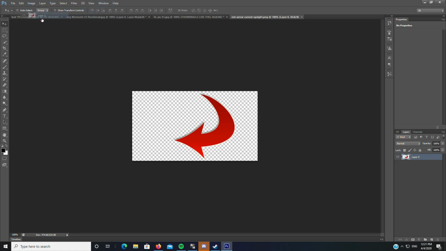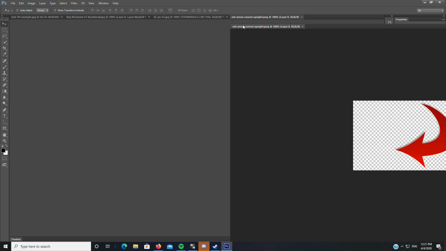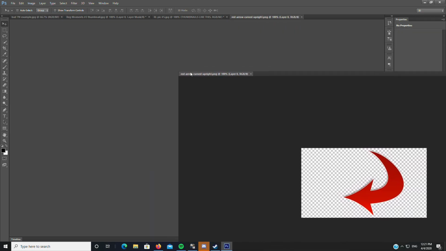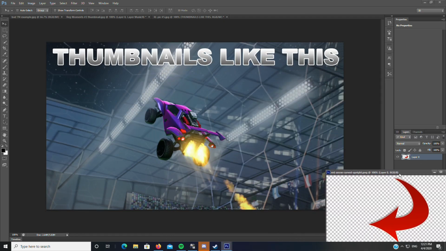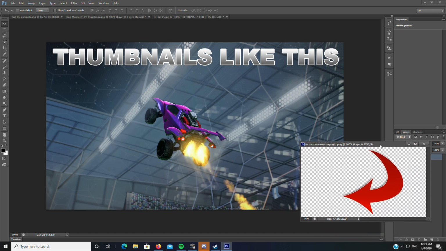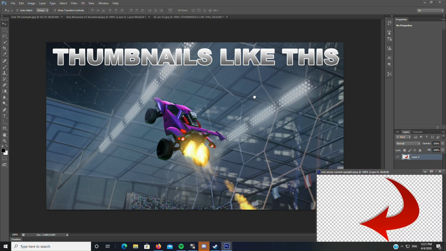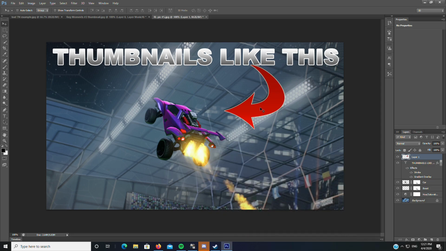So yeah, in my other version of Photoshop, you could just drag that in, but for some reason that doesn't work on this one. So you can drag the thing out here. I don't even know what to call it. And then you have your layers of the thing that you just dragged out. So then you can put the red arrow in there like that, and then you can get rid of that. So yeah, for some reason it's not moving.